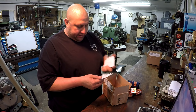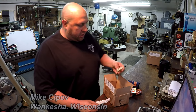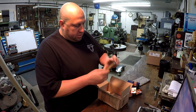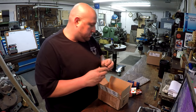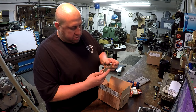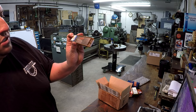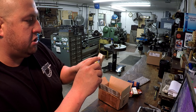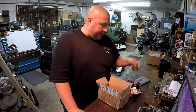And by the way, I think I forgot to mention, Mike is from Waukesha, Wisconsin. Apologize if I said that wrong, as always. We got a DNMG insert, and then he hooked me up with another nice assortment. We've got some inserts for that little Born bar, the little CCMTs. There's some of my favorites right there. I use these all the time at work. These are the Iscar IC8350, I believe. No, this is a different grade, IC6015. So it's a WNMG, but the profile is the style that I like right there.